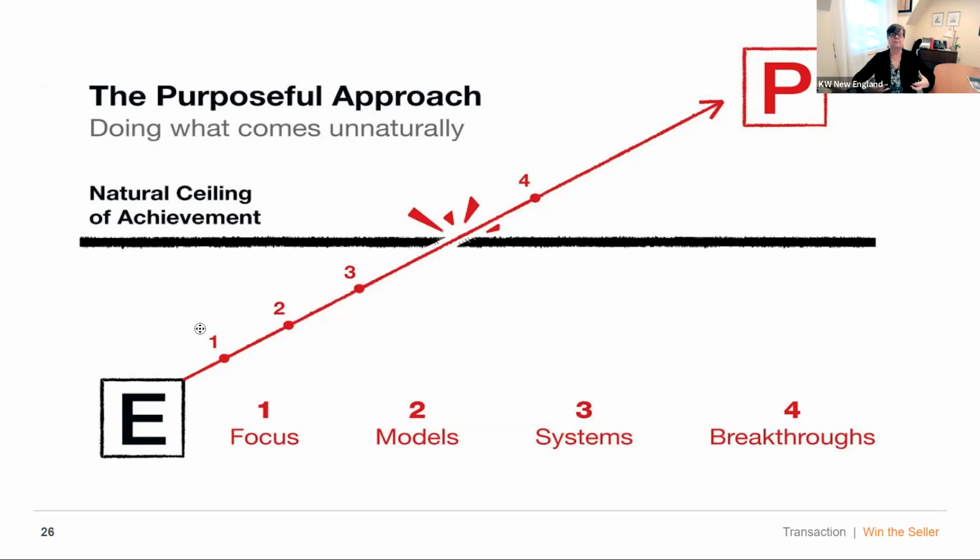So let's get moving. Part of this is, if you really truly engage in the models and systems and work with them that you have and fine tune them as best as you can, you go further and faster up this little projection. So we're going to talk about the pre-listing package and some of that.